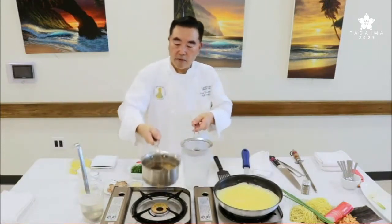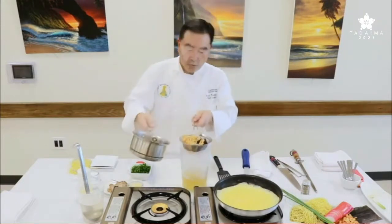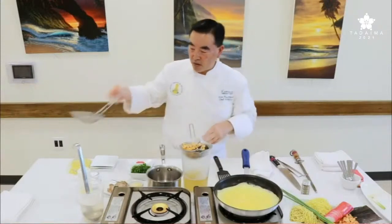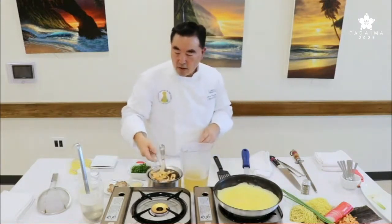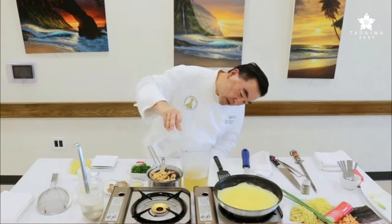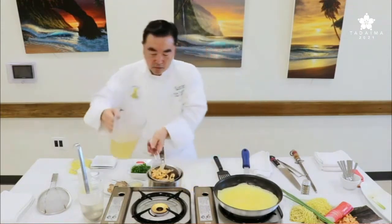I'm gonna strain this stock. So right here, we have our stock that's been simmering for 2 hours. We wanna strain it through here, like this. Or if you'd like, you could use one of these guys here, and you can actually fish it out if you wanted to. Okay, but I like this method. So we want to get 4 cups. So I don't have 4 cups here. I'm gonna have to go get my water here. Okay, here we go. So we have water. I'm gonna take this up to 4 cups now. Get my 4 cups. And we're going to put it back into this pot.